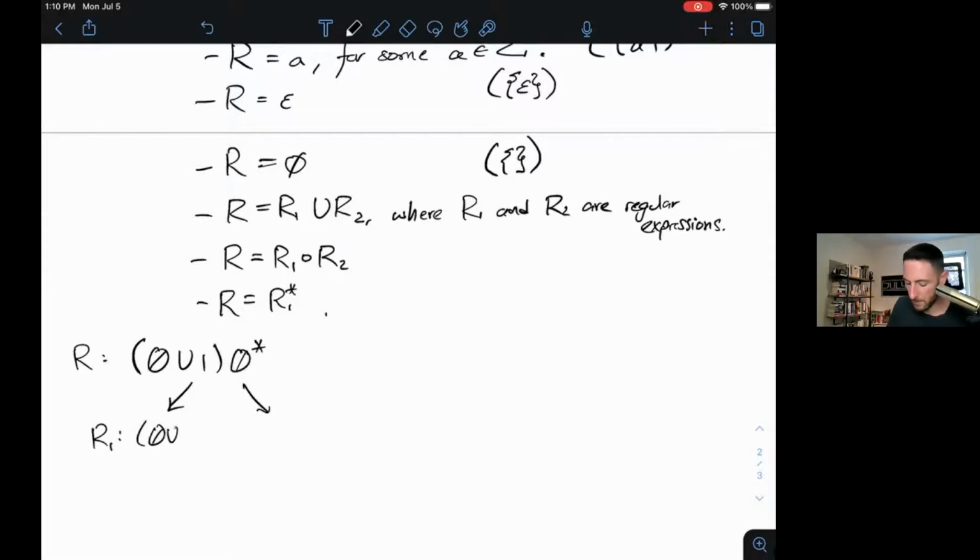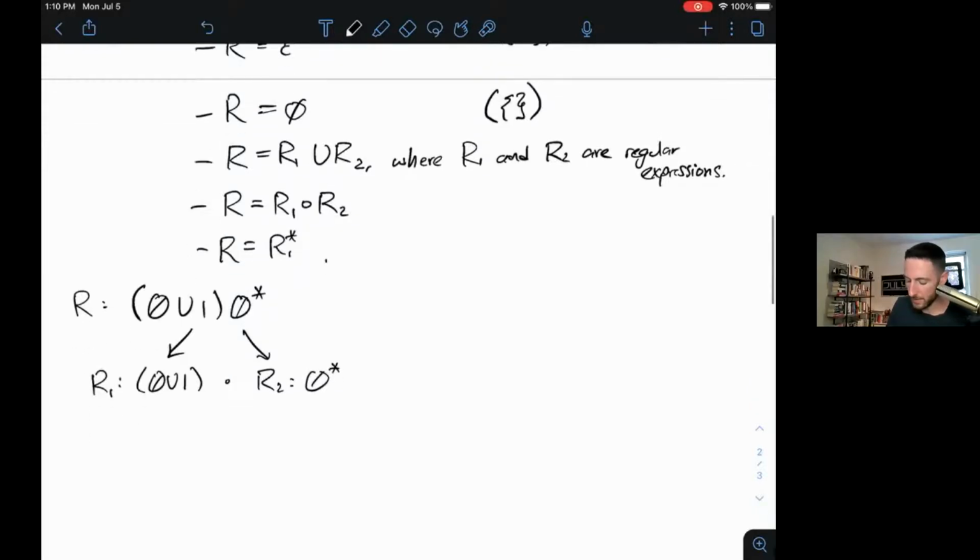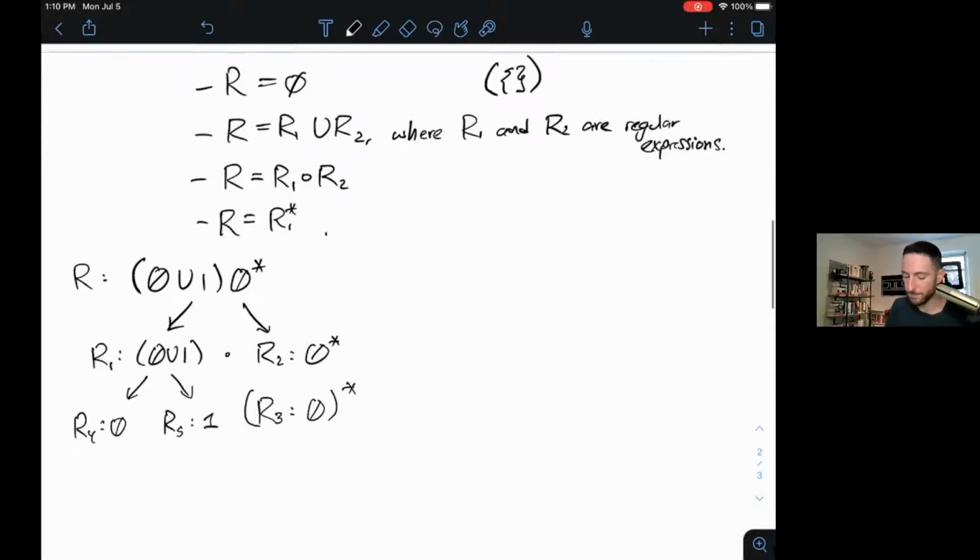It's 0 union 1 concatenated with R2, which is 0 star. And this is just a regular expression R3 with a Kleene star. And this is just, call it R4 will be 0 and R5 will be 1.